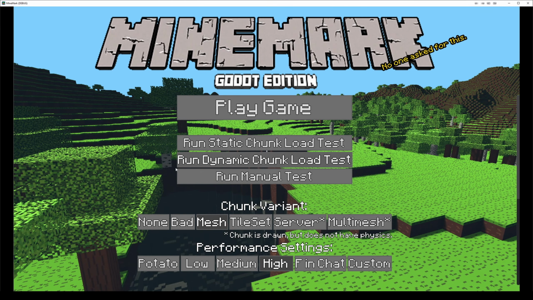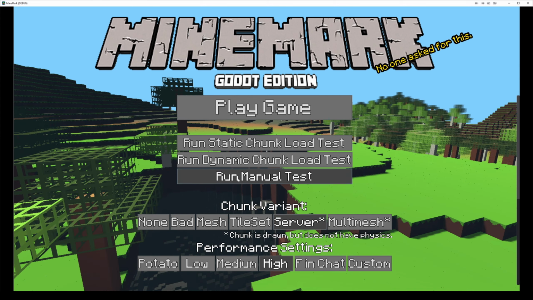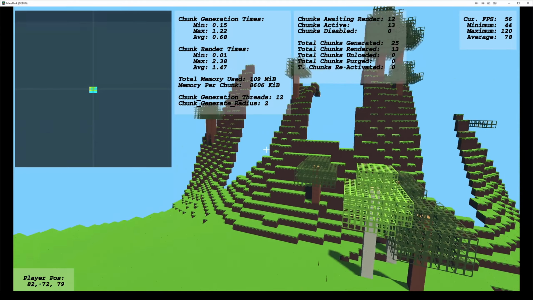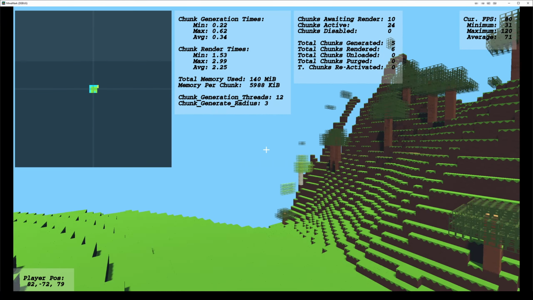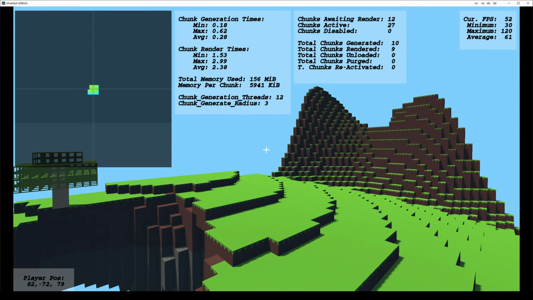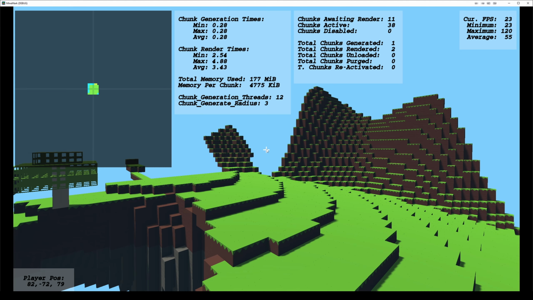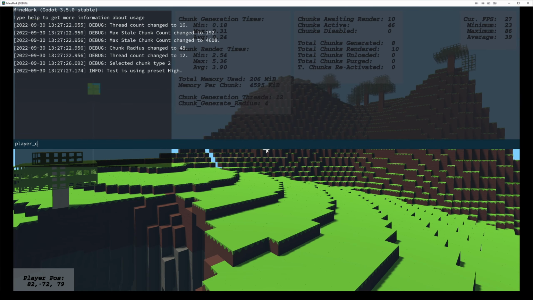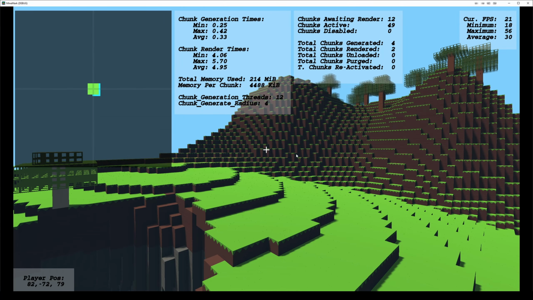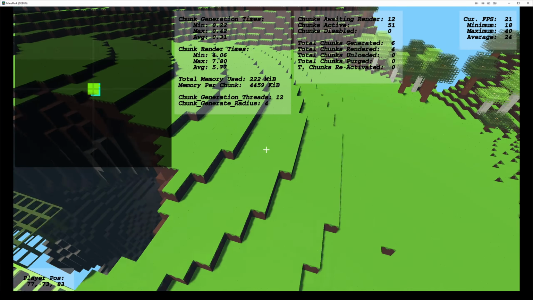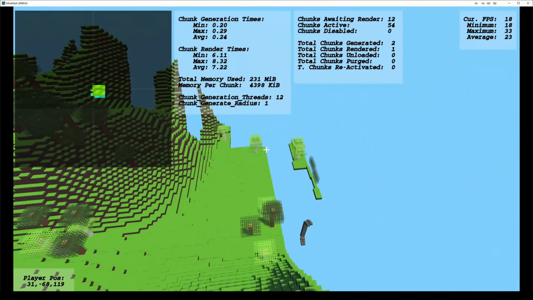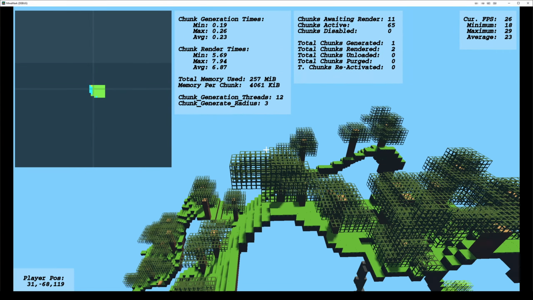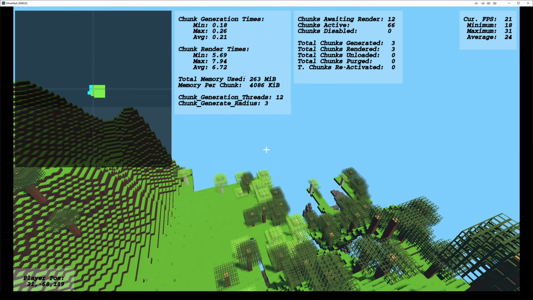So here we are. We're going to come back in. We're running on server mode. And first thing you notice is that these are generating in real time. Everything else, they kind of generate, but you can't see that happening, and then they will pop into existence. This one, that doesn't happen. These individual blocks are drawn as they go. Unfortunately, take a look at that render time. This is significantly worse than anything we've been doing before.